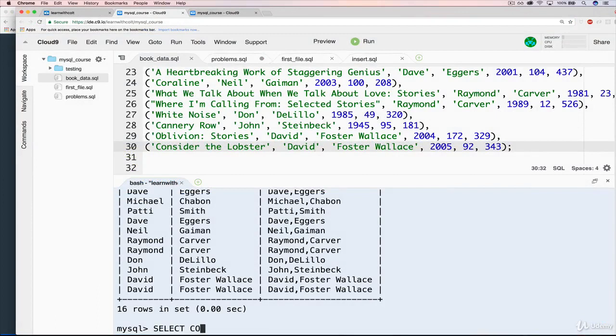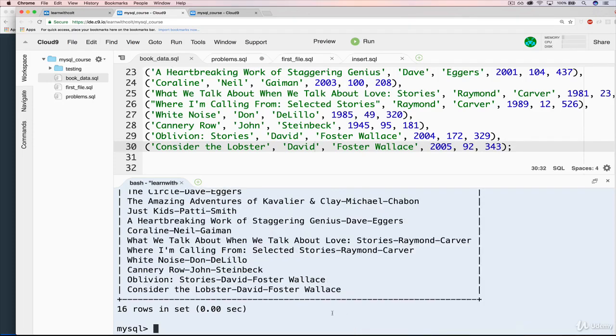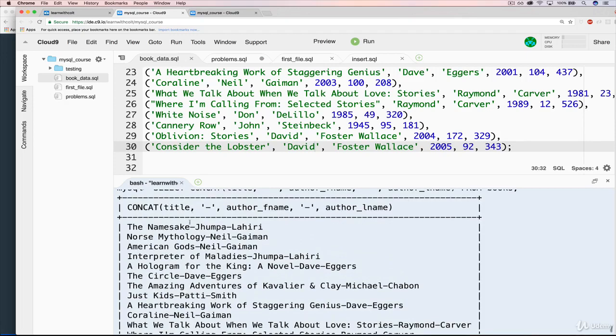Select concat, and we started with title, comma, and then we wanted a dash, and then author F name, comma, and then another dash, comma, author L name, just like that. So it's kind of a lot of repetitive typing, especially if we have more items that we're combining. But if I just do this here, from books, you see it does what you expect. It puts the title dash first dash last.